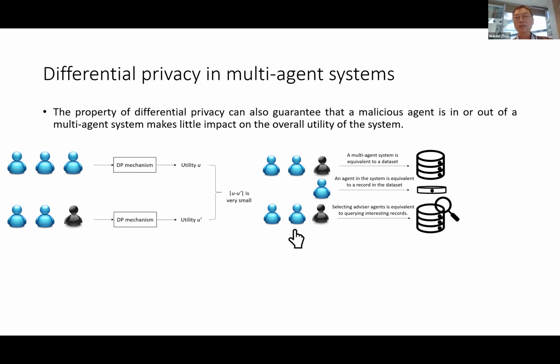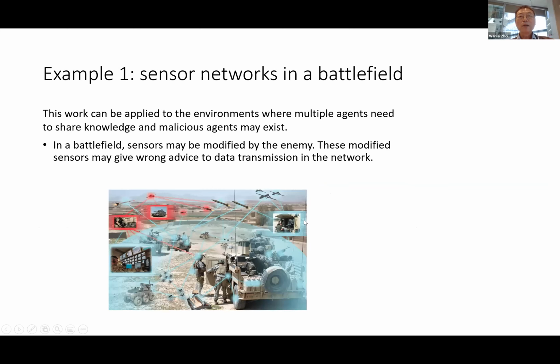We have a lot of mathematical details of it, but I won't go into the details. That, of course, can be used in many, many areas. One is the military, of course. We can see that in the battlefield, some of your sensors could be captured by your enemy, right? They can make some false recommendations, false advice. And if we can use DP to guarantee the whole output, so that we can achieve our victory, then we can ignore this sort of malicious agent that has been captured by enemies. So that's the sort of thing that you could use it for.